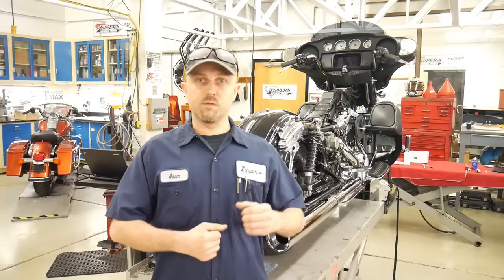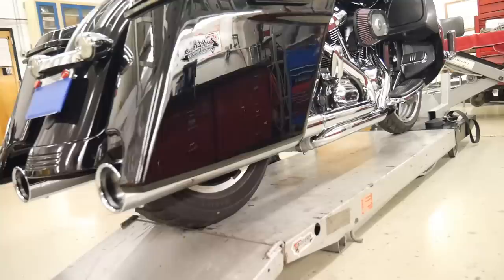So we've improved the cooling, we've got new oil in it, and we're just wrapping up a couple final pieces, and we're going to go break the motor in, and we're going to be on the dyno here shortly.